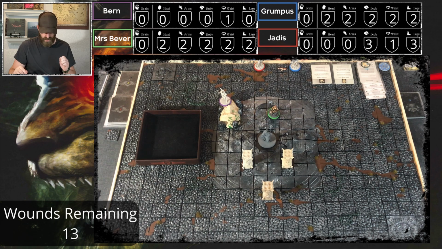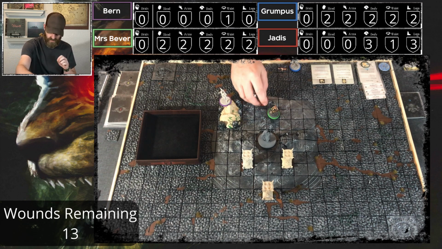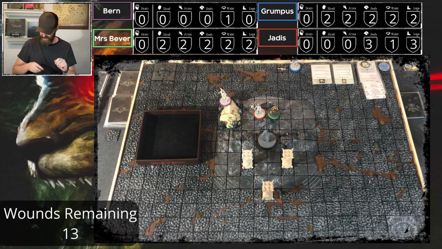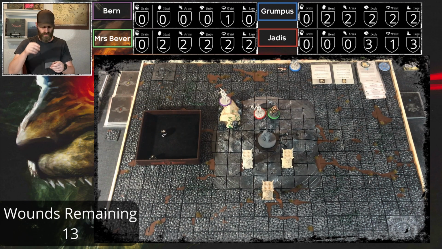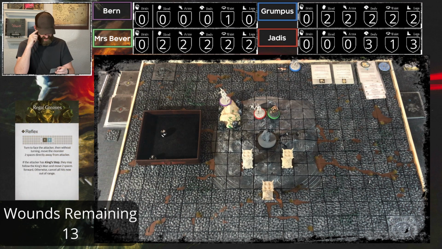Now, Jadis is going to move up. 1, 2, 3, 4, 5. She's going to attack with her counterweighted axe. 6+, 5+ with the evasion. That's 1 hit. So we actually draw a hit location now. The Regal Greaves. Turn to face the attacker, then without moving, move the monster 2 spaces directly away from the attacker. If the attacker has King Step, they may follow the Kingsman and move 2 spaces forward. Otherwise, cancel all hits now out of range. Bummer.